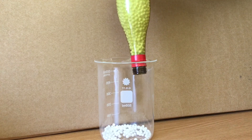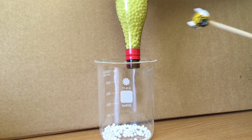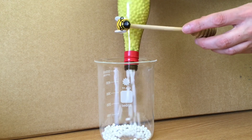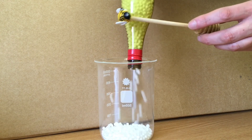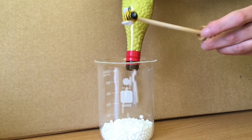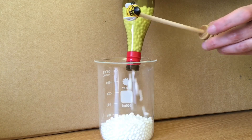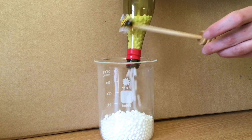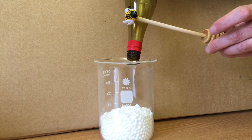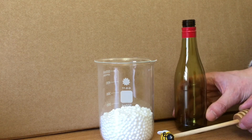Polystyrene bean bag filling is then placed in the bottle to represent the pollen. As the filling is light and somewhat static, it does not flow out of an upturned bottle. The only missing part of the demonstration is some vibration to mimic what the bee does. The simplest way to provide this is tapping with a stick, but you can use an electric toothbrush or even an electric buzzer designed to help growers pollinate their tomato plants.